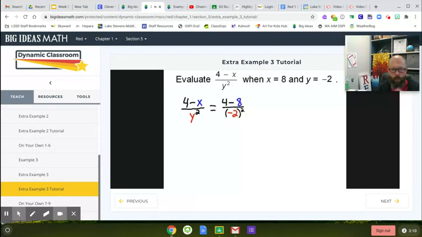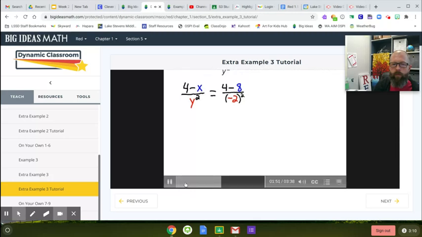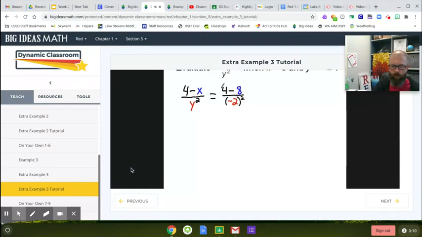But look in the numerator. We have 4 minus 8, and then we are dividing this quantity by a number. So there really are parentheses in the numerator, because we find 4 minus 8 and then we will divide it by a number. So let's evaluate the numerator first. When you subtract integers, you add the opposite. So you are finding 4 plus -8, which is equal to -4. And then we still have -2 squared in our denominator.